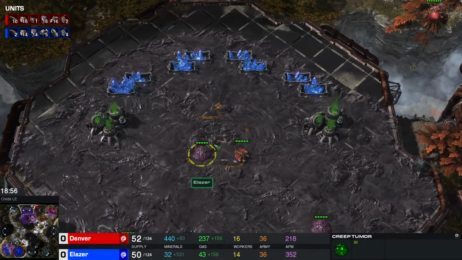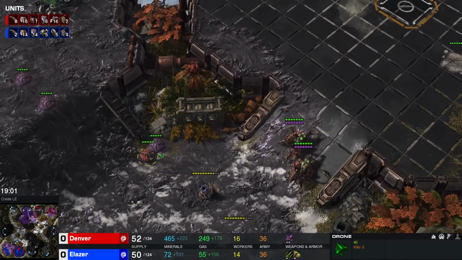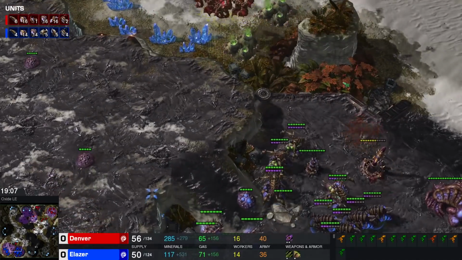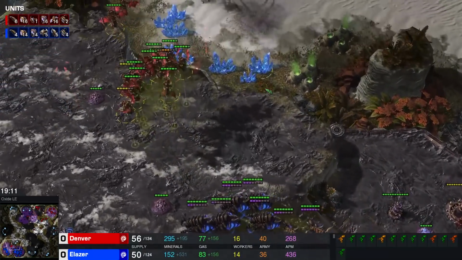This is the tumor that changed the game. He's gonna take the other side base now, I think, as a result. Or maybe just go for the natural. I would not like if he goes for the natural. He's gonna instead start attacking these spores. Do you go home to kill these spores or what? Like, oh my god, no way.